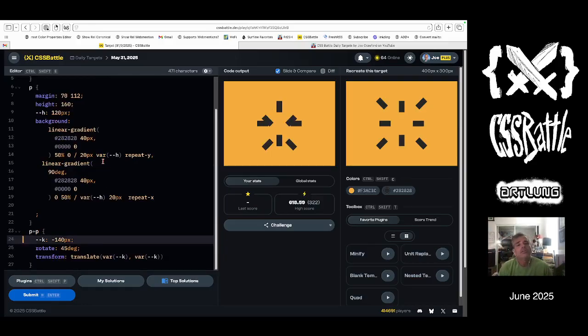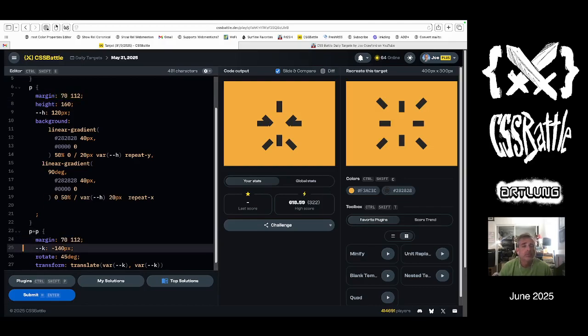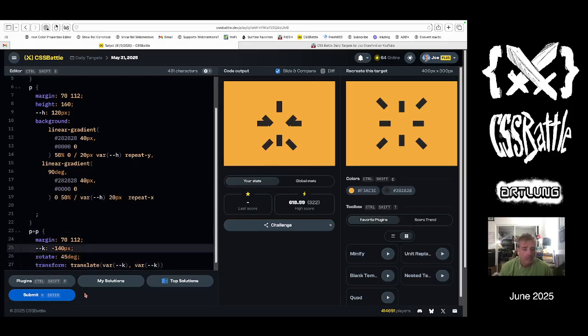And so now it's got to be bigger. So I kind of feel like what I want to do is then set margins. So let's not do the rotate. If that, okay, so what do we want? We want to do 160. Okay.